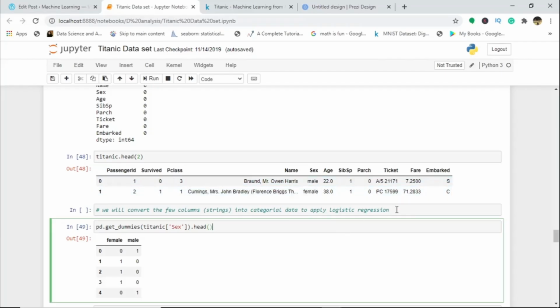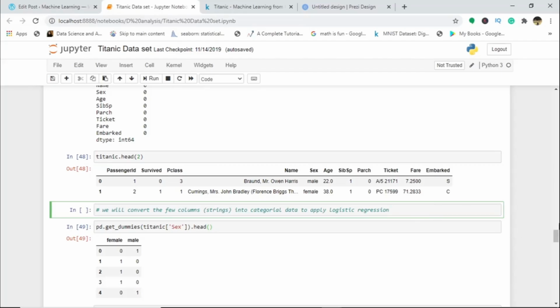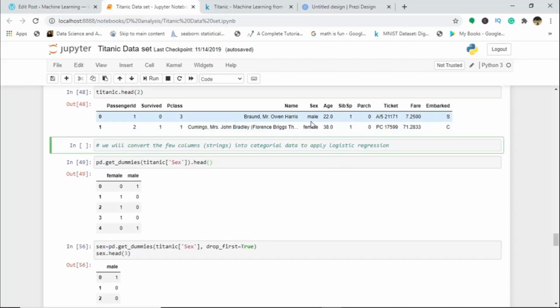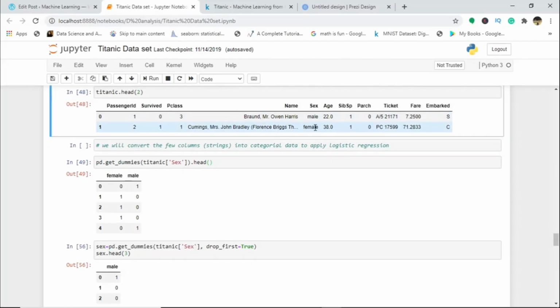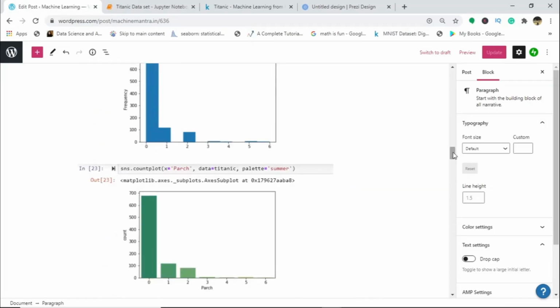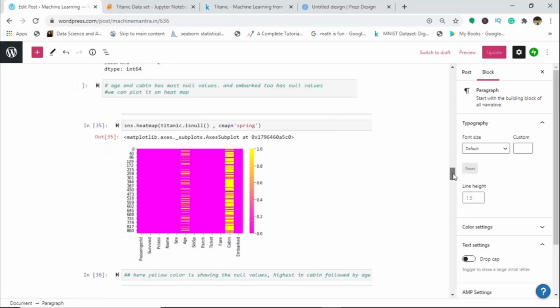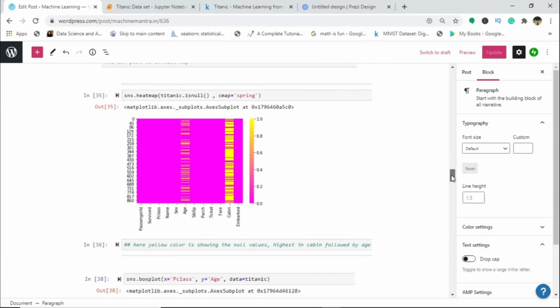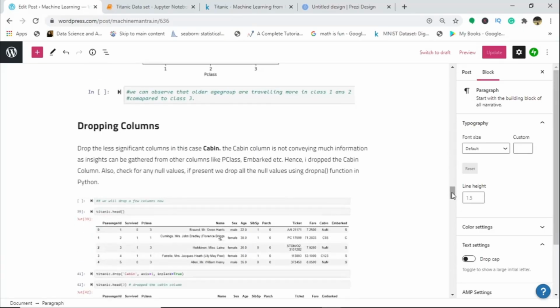So we'll be applying and fitting logistic regression, and for this we will convert these categorical data into binary or integers, right? Okay, so for this I have applied one hot encoding. One hot encoding simply converts the values so that the matching value is 1, and the rest is converted to 0.